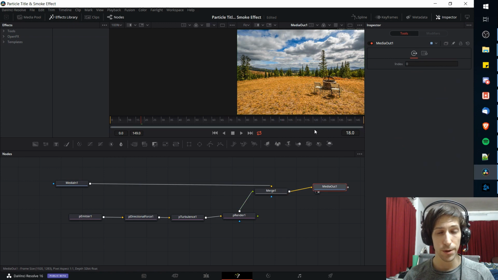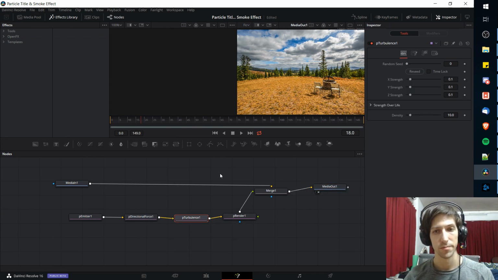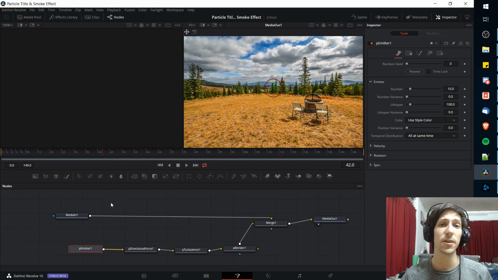So with that set up, we should be able to have the particles appear on screen with all of these forces and a turbulence, which is kind of to make it have a wavy effect like it's in the wind, all tied together in one single system. Most likely right now, it's going to be really hard to see the particles, even if you scrub through the timeline, because by default, it generates the particles as little points on the screen, which are almost invisible.